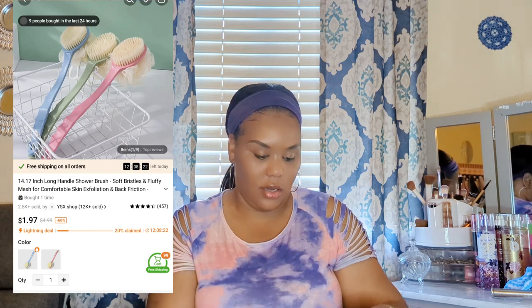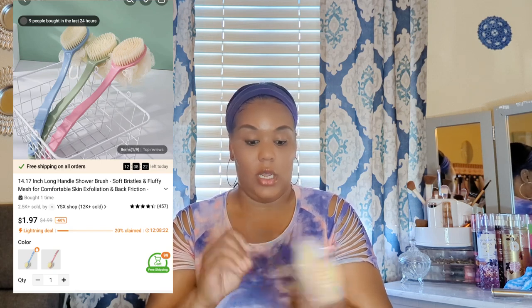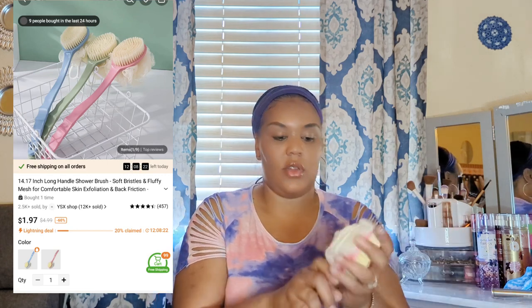The last item is a bath brush. It comes with two sides — one side is a brush and the other side is a loofah. It got a little smashed in the box but it's fine once you take it out of the packaging. It's bendable so you can reach your back easily, and it has a pretty nice brush on the other side too. It was super cheap — I don't think it was even a dollar — and it has a hook so you can hang it in your shower rack.